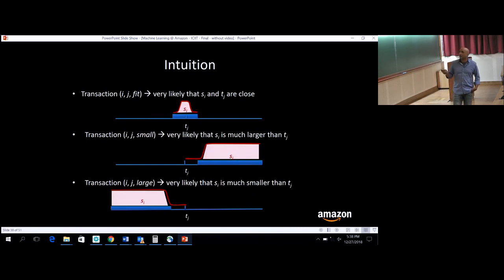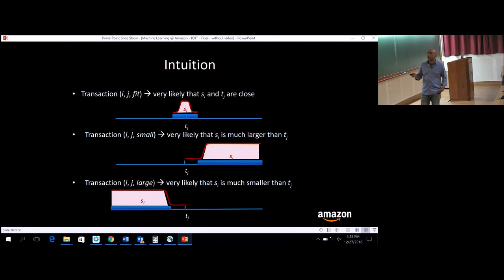If we have a transaction IJ fit in our data, it means that SI with high probability lies in this small range around TJ. If we have a transaction IJ small, then with high probability SI, the customer size, right, and TJ is the product size.